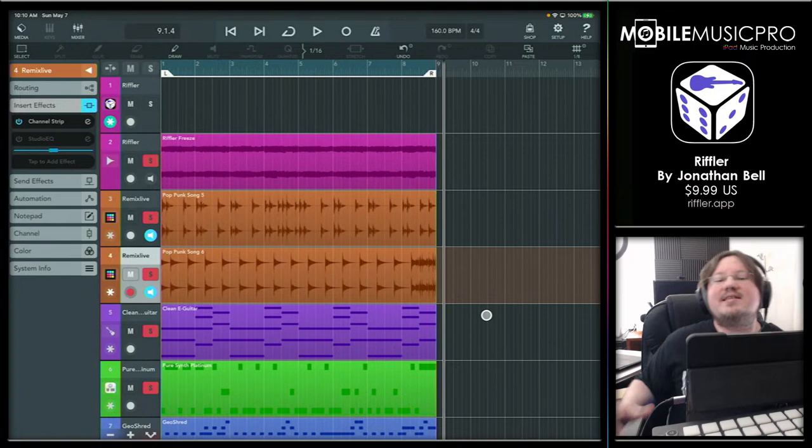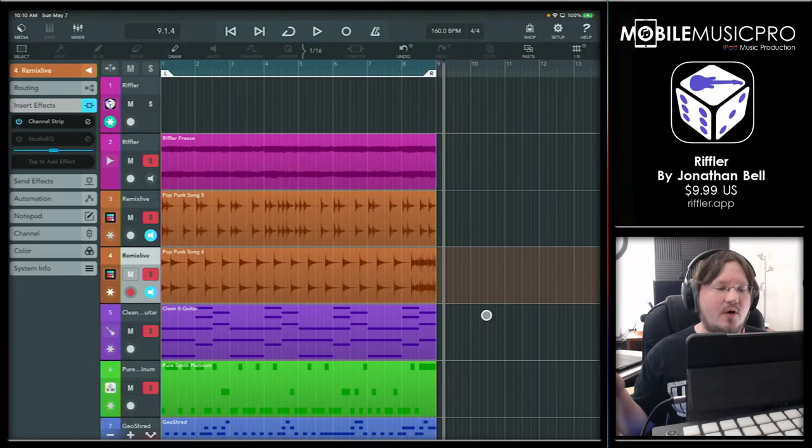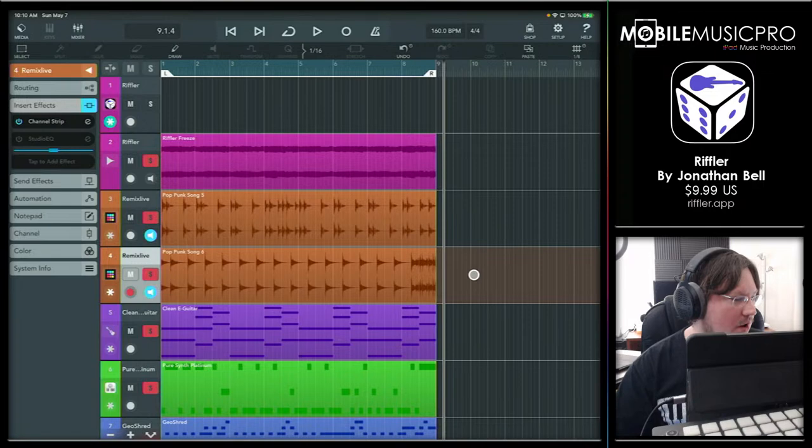So today we're going to be doing something similar. We're going to be starting with Riffler and seeing what we can make. Though I think we're going to go towards metal, a little bit more leaning towards metal instead of pop punk here. But that's just to give you an example. Riffler supports a ton of genres, and we're going to go through a few of these right now.